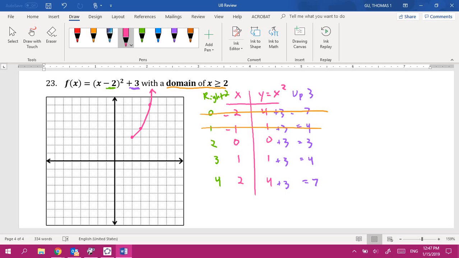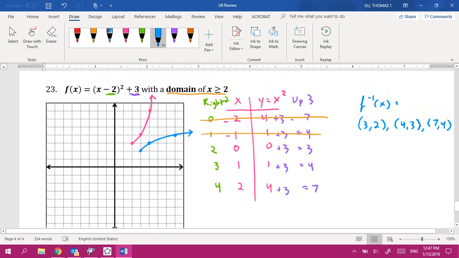And how do we graph the inverse? We just take points from the table. So let's say our inverse is, call it f negative 1 of x. You flip them. So what are our points then? 3, 2, 4, 3, and 7, 4. Very good. We just took those 3 points that we had and we switched the x's and y's because that's what an inverse is. So let's graph that: 3, 2, 4, 3, 7, 4. And there you go. That's what the inverse looks like.